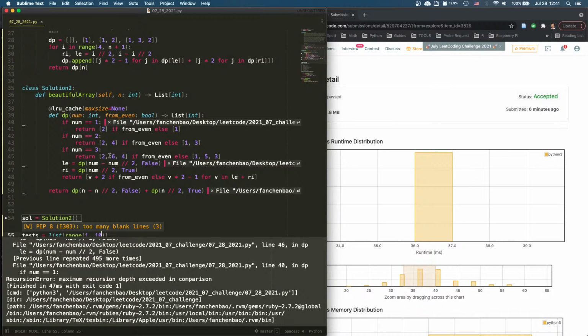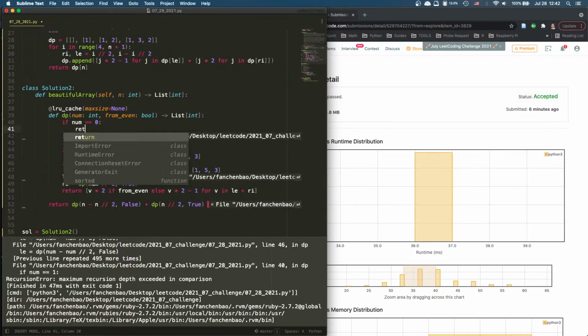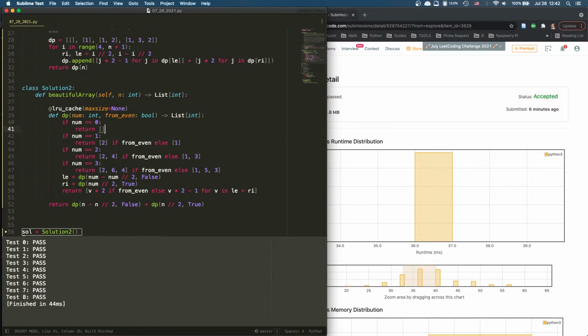If num equals, a num not equal to 1? Huh? I don't understand. Let's say like if it's 3. Oh, dp 1. 1 is having trouble. How? How is 1 having trouble? 1 minus 0, so dp 1, false. And dp 1. Oh, that's a 0. Ah, so we have to have a 0 case. Num equal to 0, that's going to return no matter what. Oh, it passed. Okay.